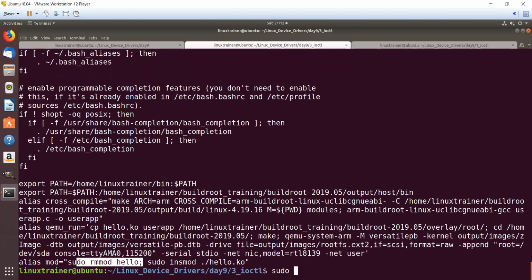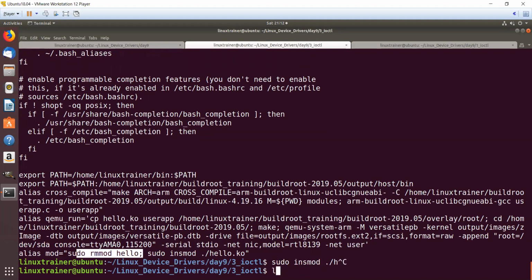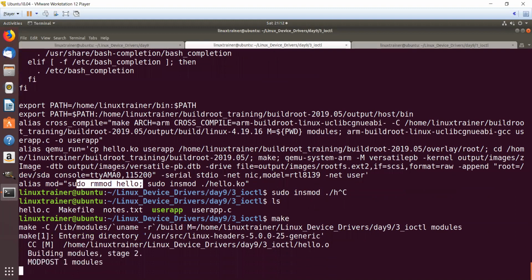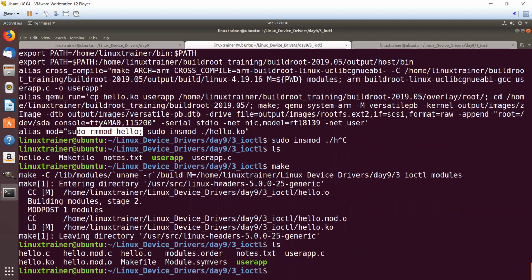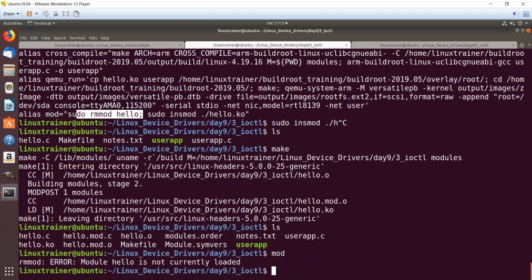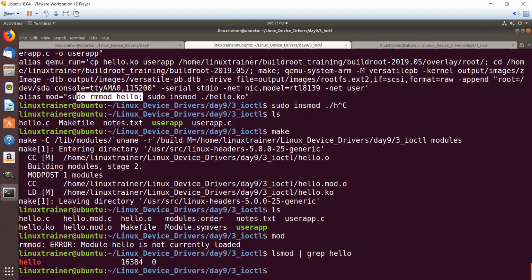So let's insert it again. We have to compile it first, there was no .ko there. So I did make, and I can just say mod now. And I can check that hello should be present. So hello is added now.